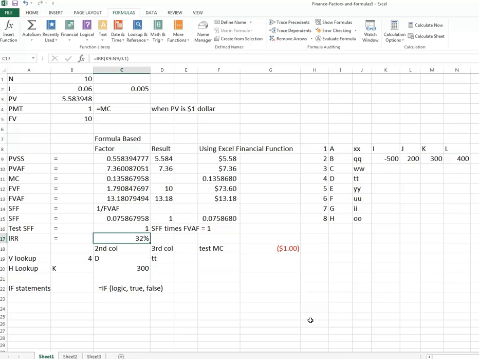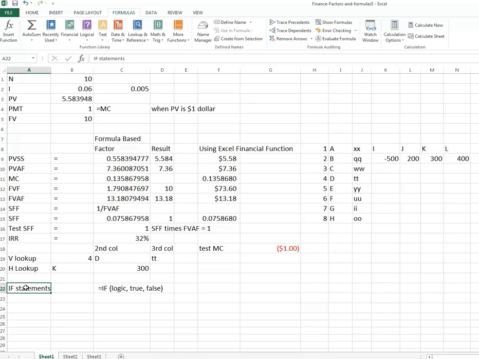I also think there's two other functions you should know, the VLOOKUP and the HLOOKUP. The VLOOKUP is the vertical lookup. In this case, the function is to look up over a column of numbers based on a trigger. In this case, the trigger is 4 as my input, and what I want to find is the D in the lookup table. So the answer here is what corresponds to the number 4, and the answer is D. That's a VLOOKUP, vertical lookup. The horizontal lookup in this case is looking up K, and it's going across here and telling me what is below the K, in this case 300. So horizontal lookups compare information in rows. Vertical lookups compare information in columns.